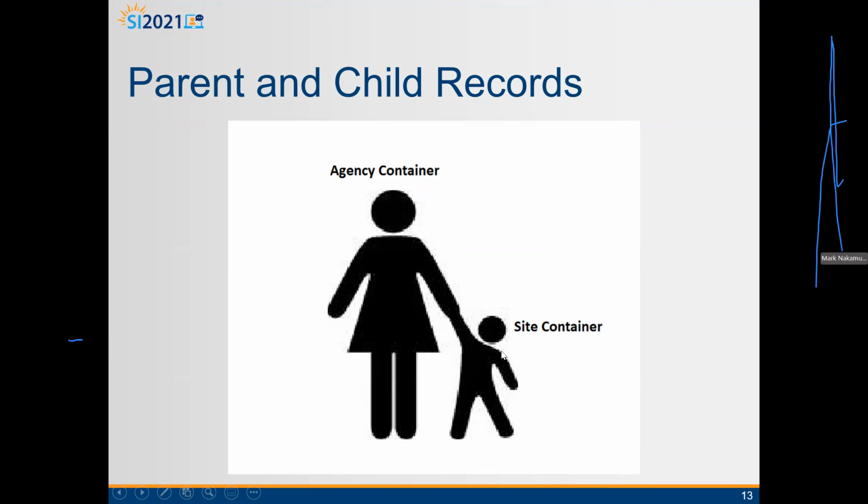This notion also includes student records and class records, not just agency and site. You will hear this quite often in other training with Summer Institute, but this is how TE has its data organized, mainly by parent and child records.